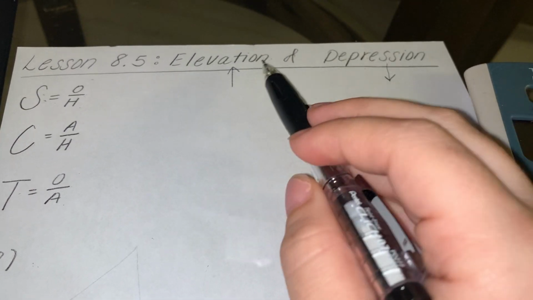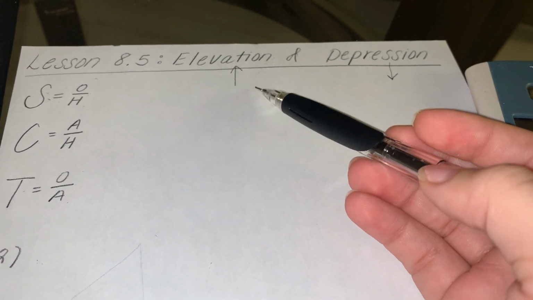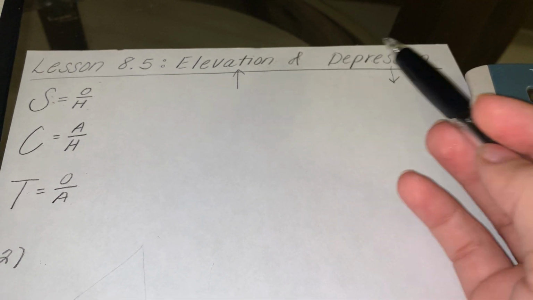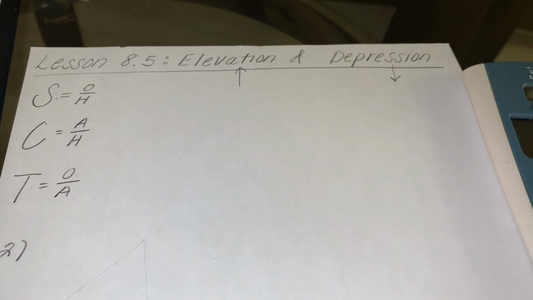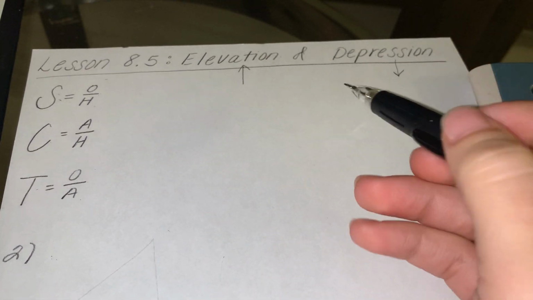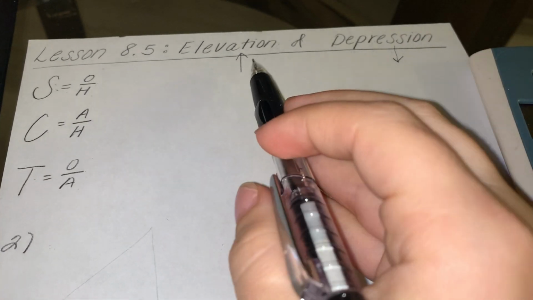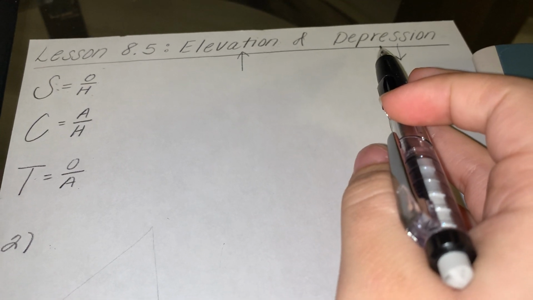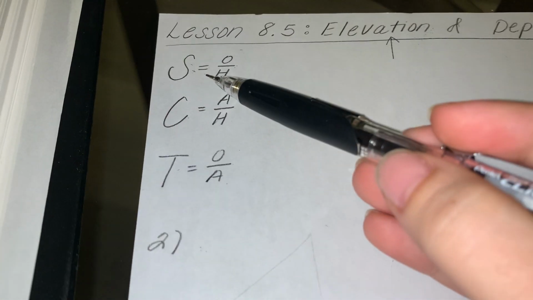Now, sometimes these words are not mentioned in your word problem, but there are similar words like climb. Climb means to go up, okay? Or decline, which means to go down. They would pretty much have the same concept. Or another way of looking at it is basically you're going to have to read out the scenario and figure out what they mean: if the angle is elevating, meaning going up, or if the angle is going down, depression.